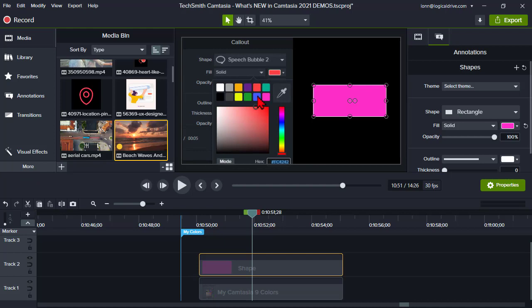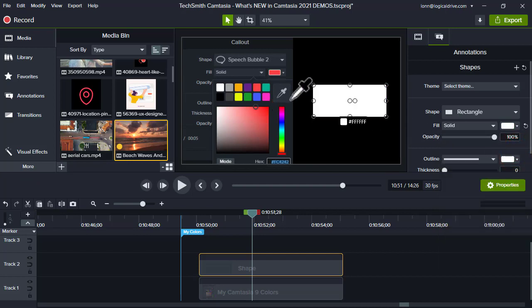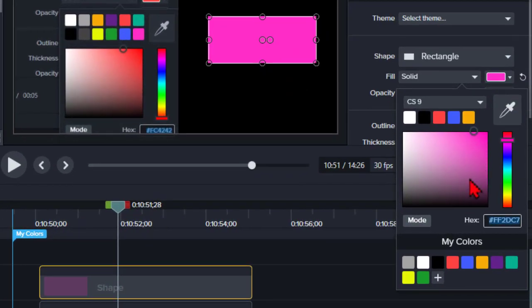So what I wanted to do was recreate this color palette, and now I just took a little screenshot here, had a little sample, and let's see here. I don't have this purple one yet, so I just used the eyedropper tool, selected it, and now for any color that you can configure, right, you can just click the plus button, boom, and add it down into My Colors. So now, for me, in my workflow, I have replicated, at long last, to my immense delight, my beloved colors from previous versions of Camtasia.